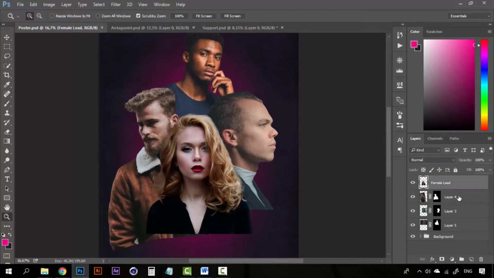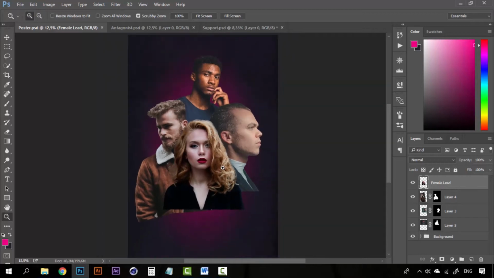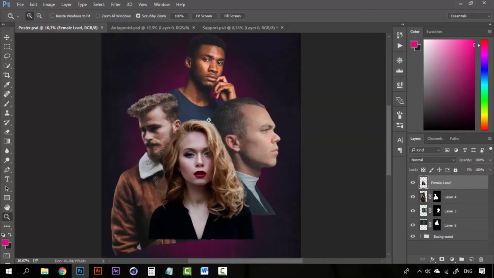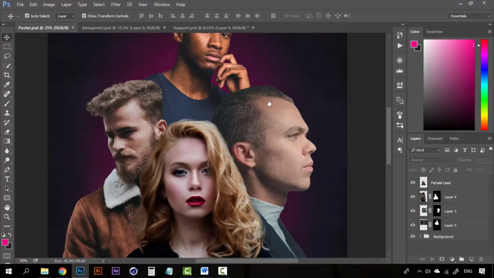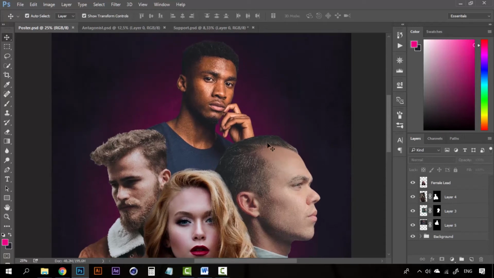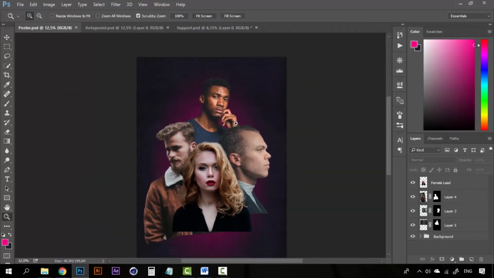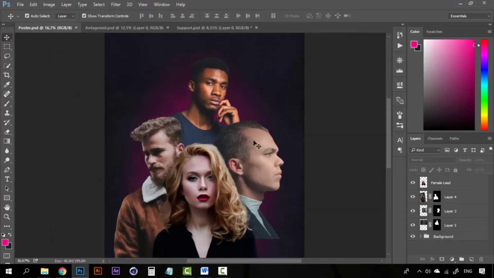So the first thing that I'm going to do is to separate all of them into different groups, because of course I don't want to create one single effect for all of them, because later on I will have to fix some things individually. For example, you can see that this guy, the black tones on the hair are different than these guys and different from her, so I have to work with them individually, so I don't want to lose that. So I'm going to create different groups.